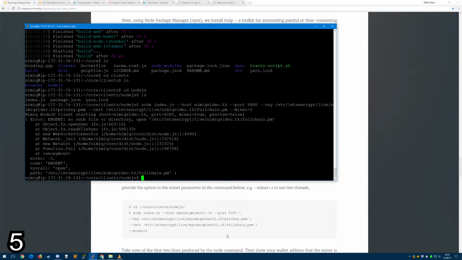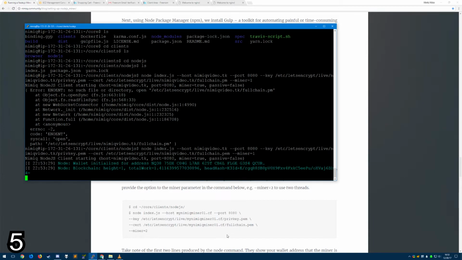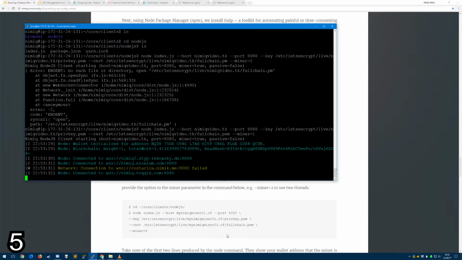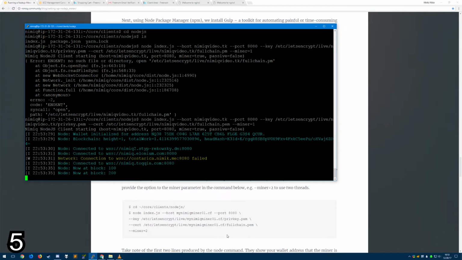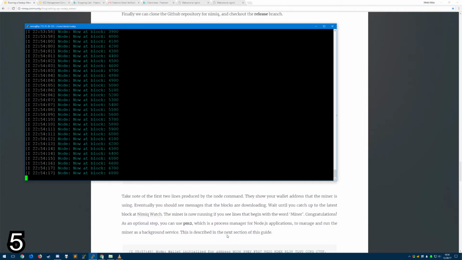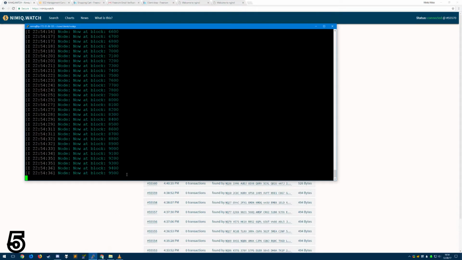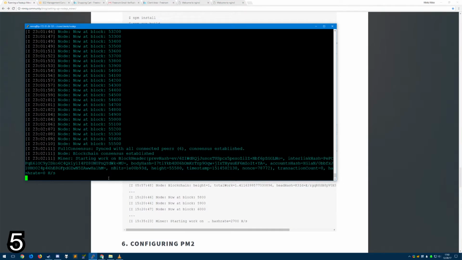hiccup, and as you can see, I forgot to enter an E while entering PEM on that one part. Now it is working correctly. You'll quickly see your wallet address pop up as the node continues downloading the chain. Don't worry if it fails to connect to other domains, that is expected. You can see the height of the chain by visiting nimiq.watch. This number is the amount of blocks it needs to download before it starts mining. Once it reaches the end, you'll see your VPS mining.